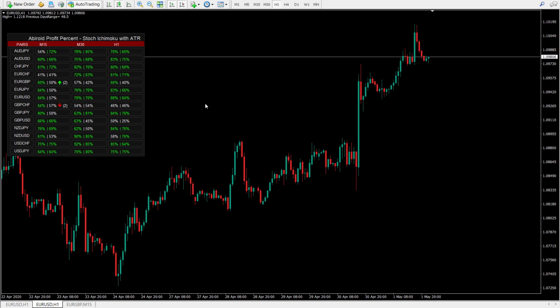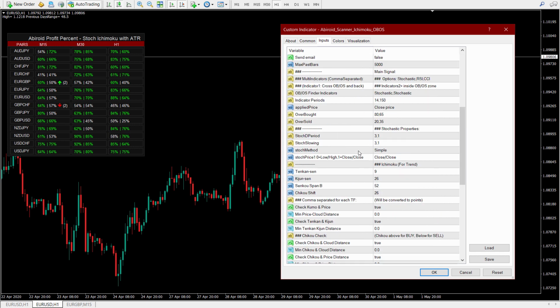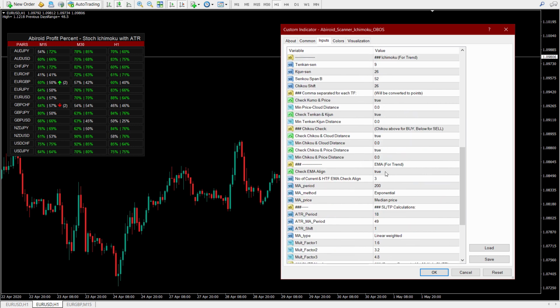And if you want multiple dashboards for comparing, this one has the default settings. And let me just open up another dashboard. And for the first one, we had mentioned ABR scan 1. For this one, I'll mention 2 to make it completely unique, because if I just leave it at ABR scan, there might be conflicts between the 2 dashboards. And let me go to 14, and all the other settings are default. And finally, let me keep the EMA aligned to false.